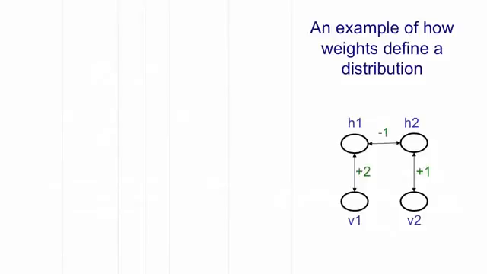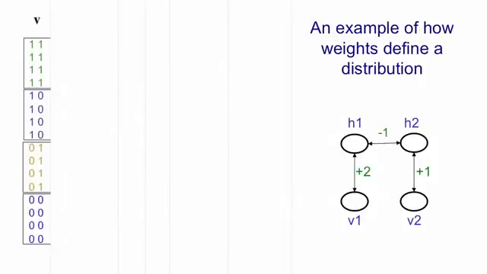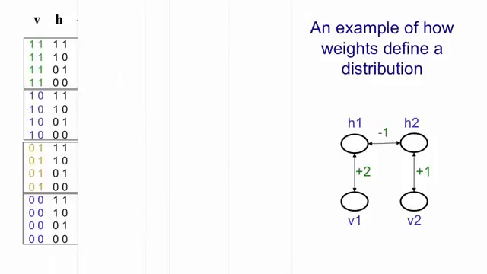I want to give you an example of how we compute the probabilities of the different visible vectors, because that'll give you a good feel for what's involved. It's all very well to see the equations, but I find I understand it much better when I've worked through the computation. So let's take a network with 2 hidden units and 2 visible units, and we'll ignore biases, so we've just got 3 weights here. To keep things simple, I'm not going to connect the visible units to each other. So the first thing we do is write down all possible states of the visible units. I'm going to put them in different colours, and I'm going to write each state 4 times, because for each state of the visible units, there's 4 possible states of the hidden units that could go with it. So that gives us 16 possible joint configurations.